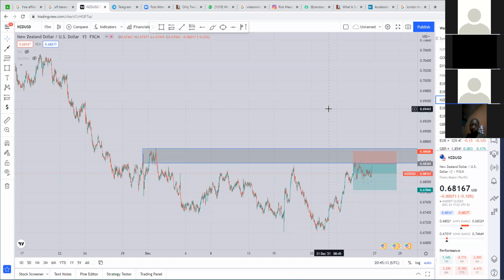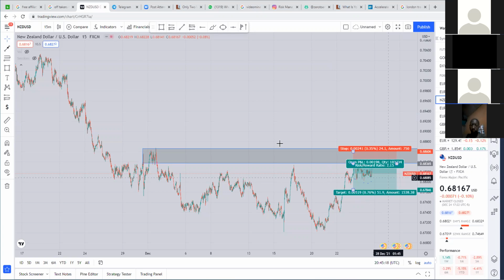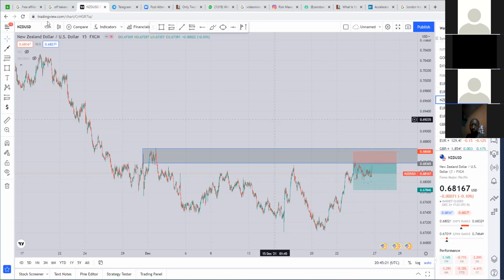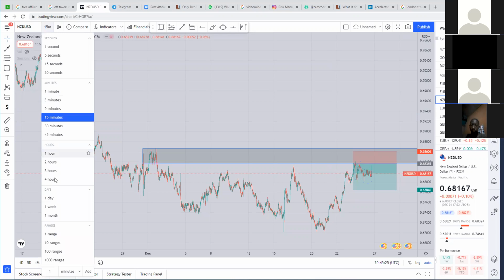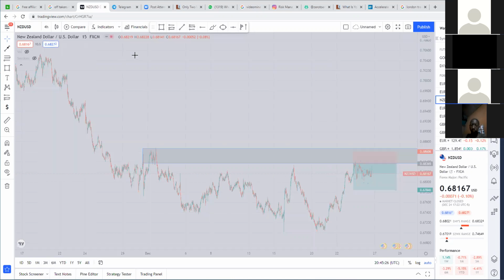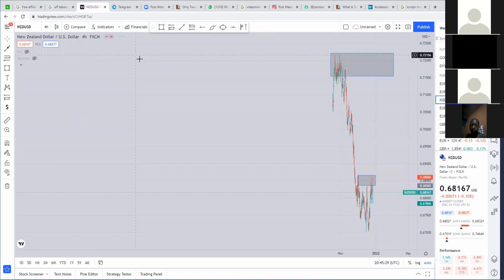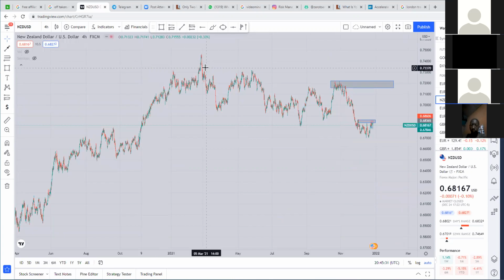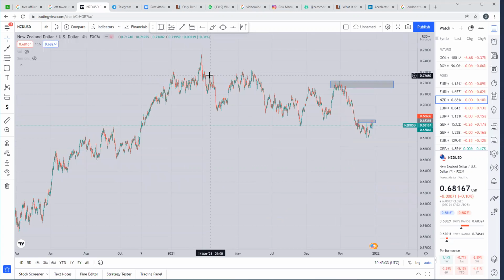You can take entries on 4 hours too. You understand? This entry, I think I took this entry on 4 hours. I don't know, but I was sure that I saw something good on the 4 hours time frame, and then I did something with it. Okay, so I love the 4 hours time frame. You have to find your own time frame, but majorly the major zones start from 4 hours to daily to weekly to the monthly.